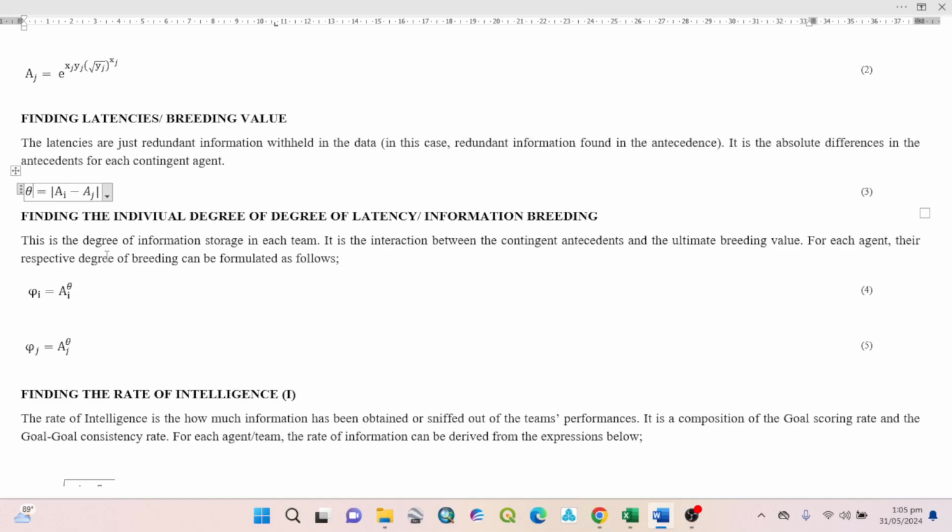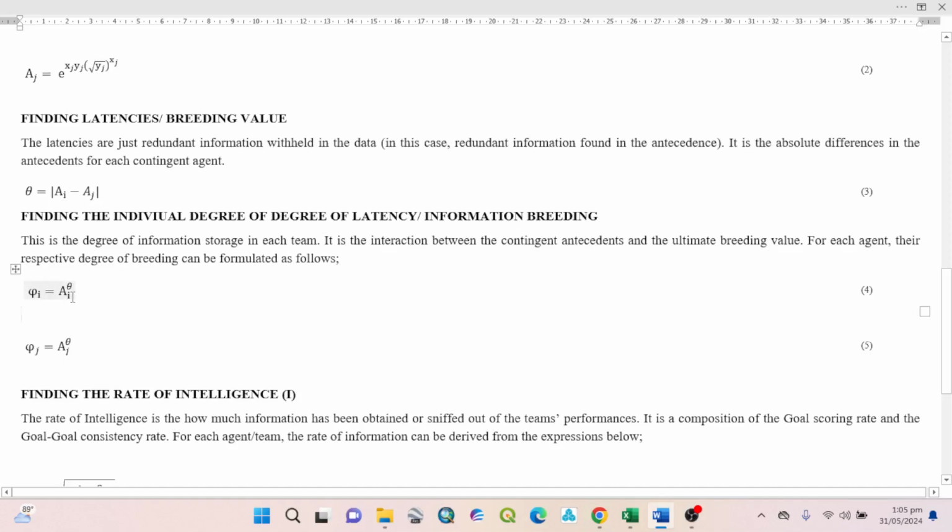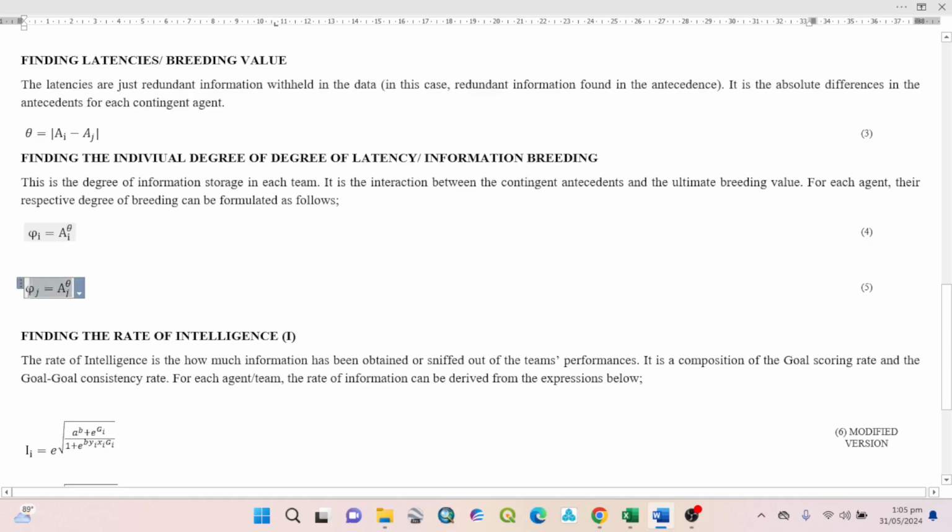For each agent, the respective degree of breeding can be formulated as so. It is just the antecedent of team I over the breeding value calculated here. Then we do the same for team J, using the independent antecedent of team J raised to the power of the breeding value.